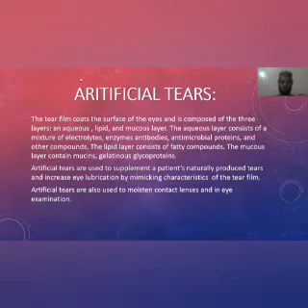Artificial tears are used to supplement a patient's naturally produced tears and increase eye lubrication by mimicking characteristics of the tear film. Artificial tears can be supplemented with other treatments to treat dry eye syndromes and are available over the counter. Artificial tears are also used to moisten contact lenses and in eye examinations.